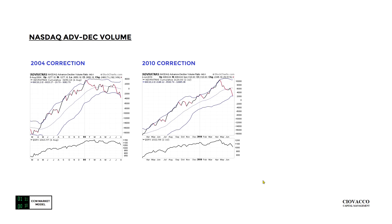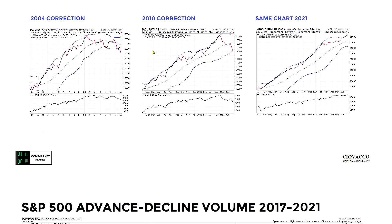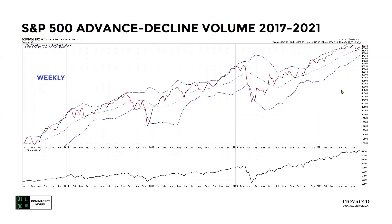It might be helpful to ask: how does the same chart look today — better, worse, or about the same? This chart was printed on July 1st during the session, so it's all settled data. As you can see, on June 30th at month end, this chart looks significantly better than the previous corrective period looks we just reviewed. This is S&P 500 advance/decline volume as of June 30th settled.